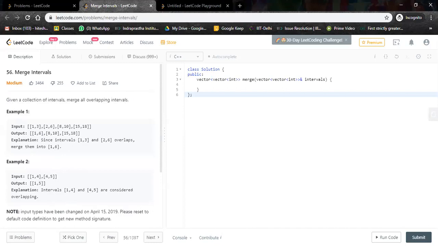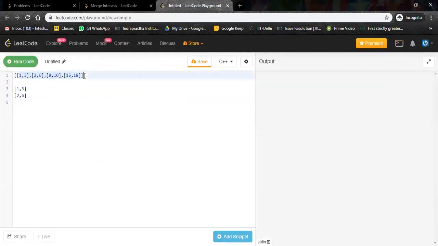So how we are going to solve this is, if we sort this array based on the first element, this is exactly the array that we will get. So we are given a sorted array based on the first element. Now the algorithm that was suggested was, if we have this sorted array, we traverse over this array, we check every interval and compare. So let's say we create a new array. This is my answer array and this is my input array.